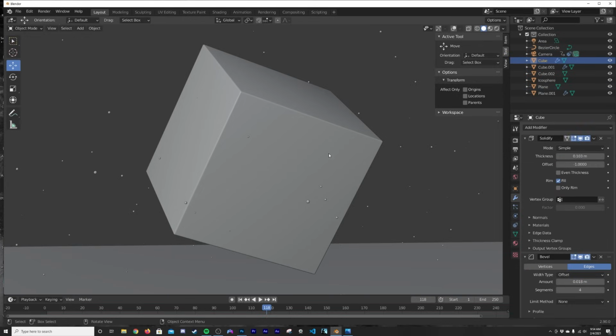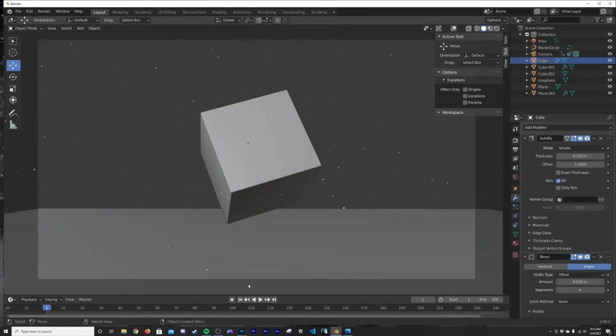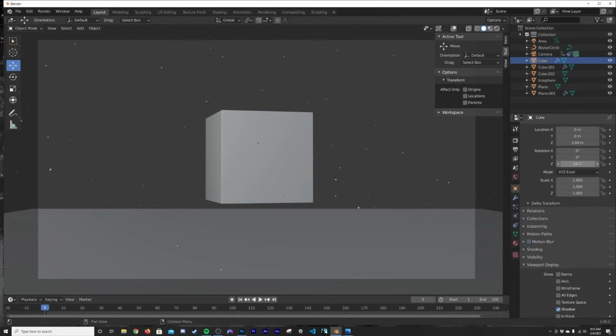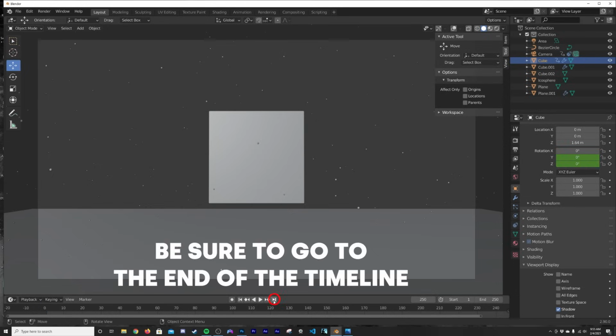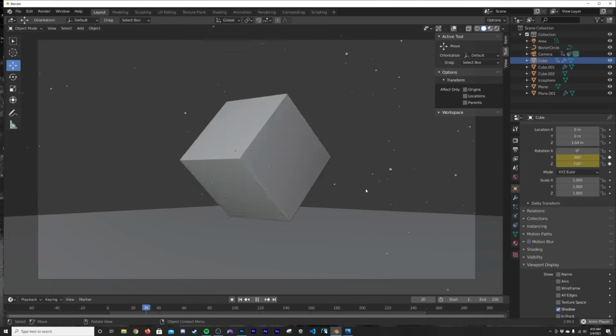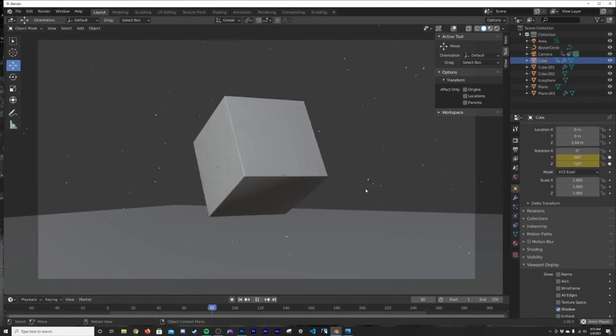All right, so let's go ahead and rotate this cube right here. I'm just gonna make sure he is selected. I'm gonna go back to frame 0, go to the rotation, and zero everything out. So what I'm gonna do is animate these two axes. I'm just gonna drag that, and then type in 360, and then 720. What that's gonna do is make this one rotate faster than this one. So the axes are actually rotating at a different speed, so it's really cool and really interesting.